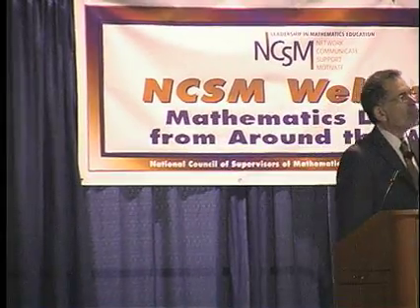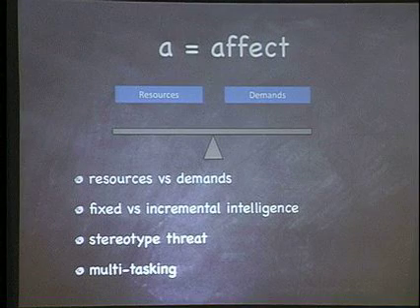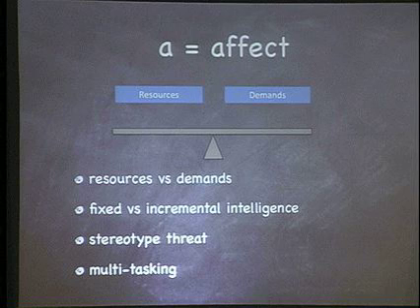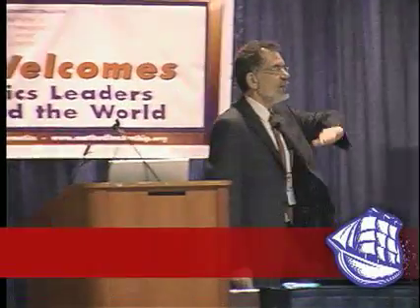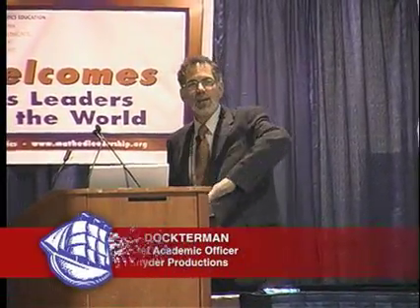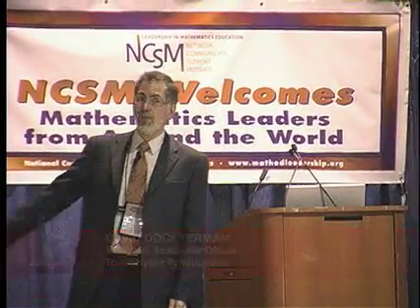I want to say one thing about multitasking, because when we're talking about this balance between resources and demands, this whole myth of the multitasking generation, kids do multitask. You can't focus on more than one thing at a time. Those are kids who are switching rather than doing two things at a time. When you're trying to focus on two things, your resources go down and the demand gets more. So we need to help kids who are able to focus, able to regulate, have high executive function. That's part of their affect as well, how they approach a thing.